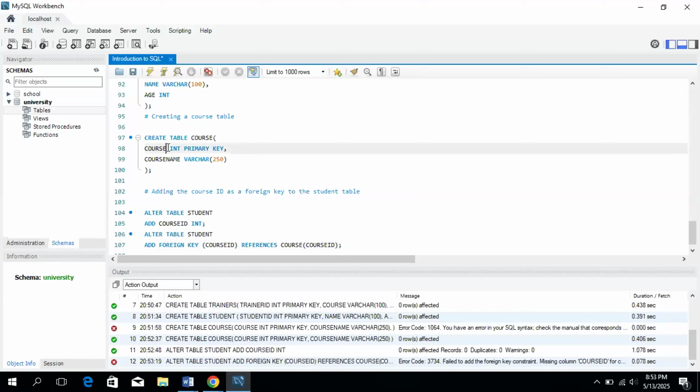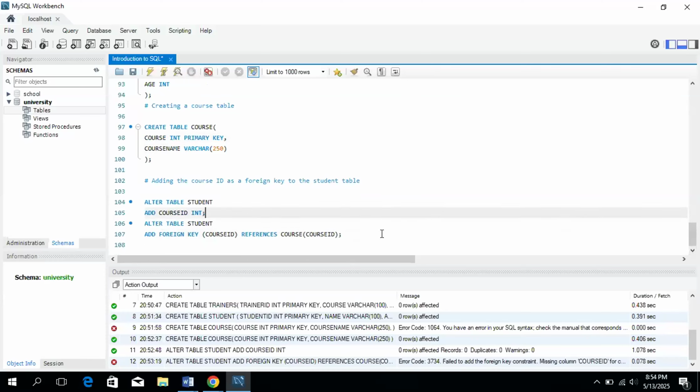You cannot change it from there. You can't change it. So you have to come down. Come down to where you have, yeah, there, instead of course ID, can you just put course? Yeah, here. No, leave that one like that. Come down. Yes, on 107. Yes, there. Where you have course ID, just have course there. Perfect. Run that. Let's see.